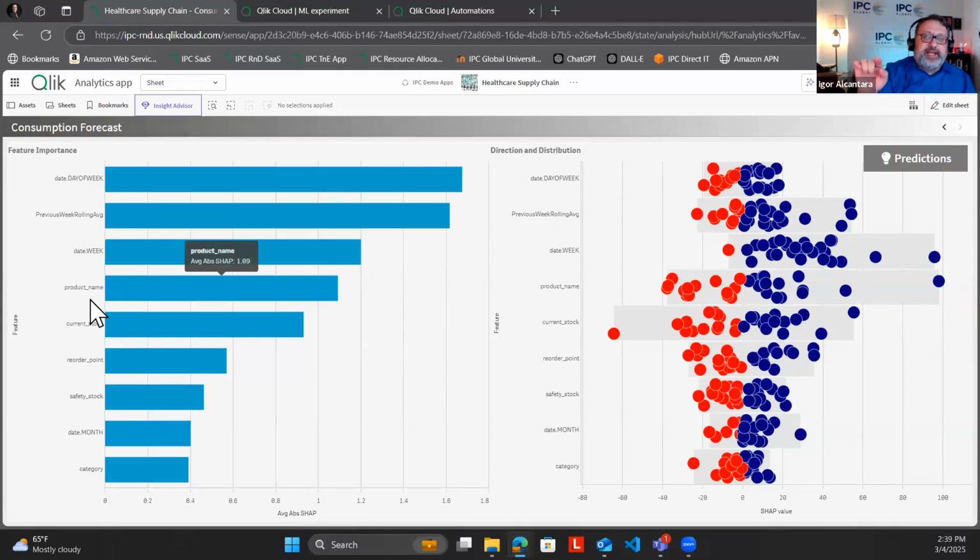The product itself is fourth. And look at the category, it's the last one. So it's not a category problem as we imagined before, or even month, or even the safety stock being too low or too high. Those are the top three. Great. A lot of machine learning products give you this. However, this is just an overall summary, which is better than what we had before, which was not an explanation. So that gives me a lot of transparency.